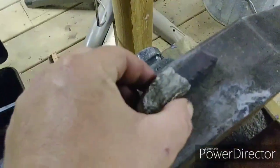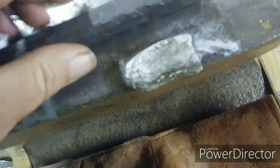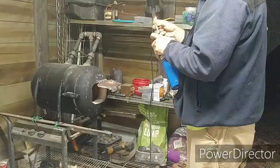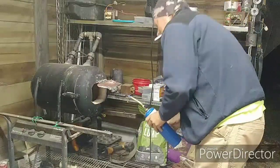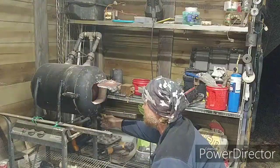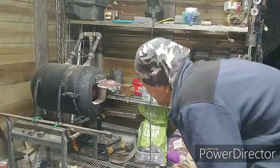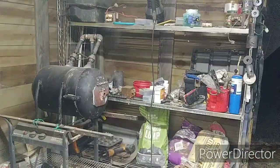Alright, now is this going to be wide enough? Well, it's a little off. I want it to be wider, so it's going to be the first thing to be done. Fire this thing up, and see what we got here. We'll see how that floor and the door do, right? Alright, I got something going on.